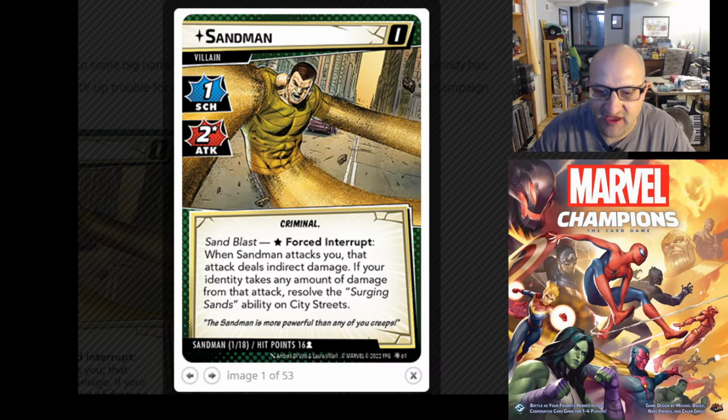Today we're going to be taking a look at a bunch of different cards from the Sinister Motives campaign expansion. It features a whole bunch of Spider-Man villains, like the Sinister Six and a few others that aren't in the Sinister Six. We're getting two new heroes: the Miles Morales version of Spider-Man, as well as Ghost Spider, so Gwen Stacy. And we're getting some other villains, like Venom, who I don't think is in the Sinister Six, but we're getting other characters like that.